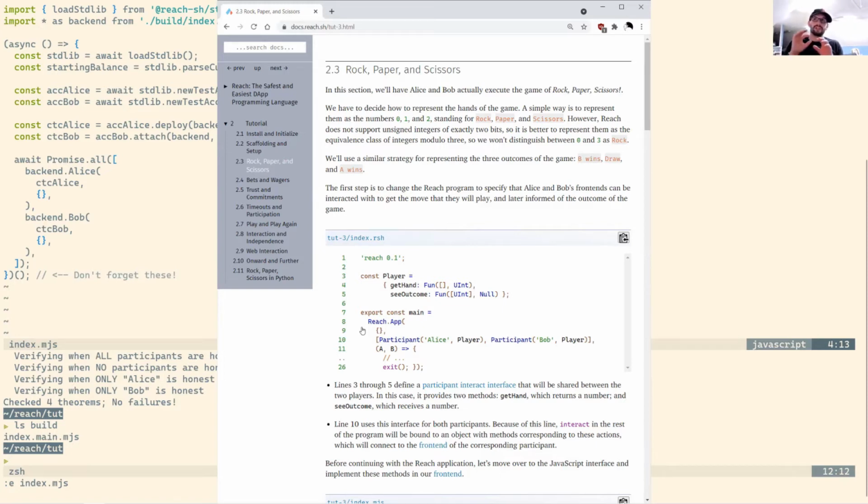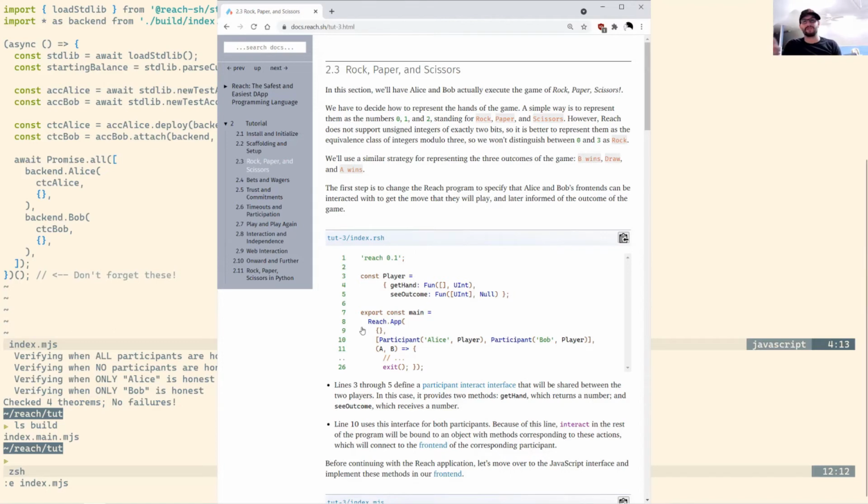With Reach, our goal is to teach you programming in this world without forcing you to also learn about crypto economics at the same time. Maybe you're not interested in that, maybe you have some totally different idea, or maybe you are interested, but at least now we can teach you one thing and then the other separately, so you don't have to do both at the same time. So that's the motivation for using rock, paper, scissors.